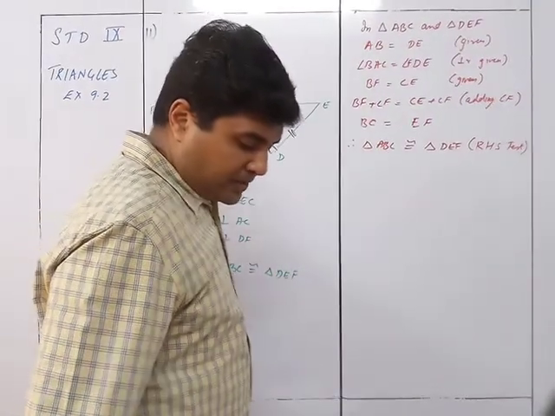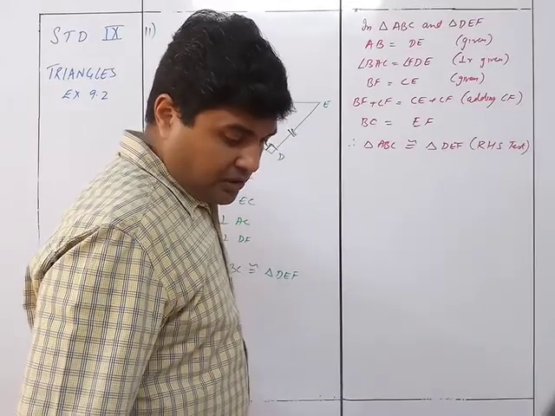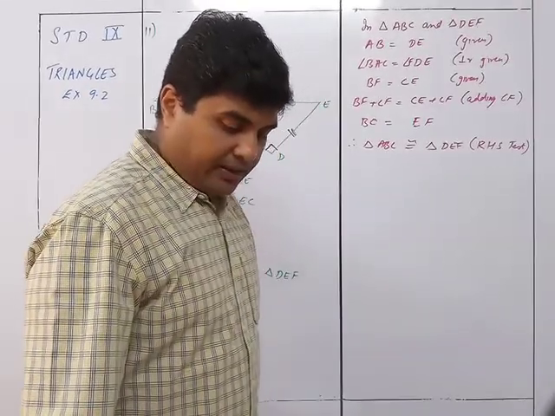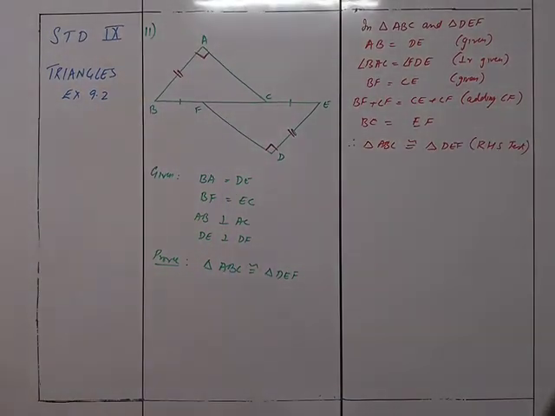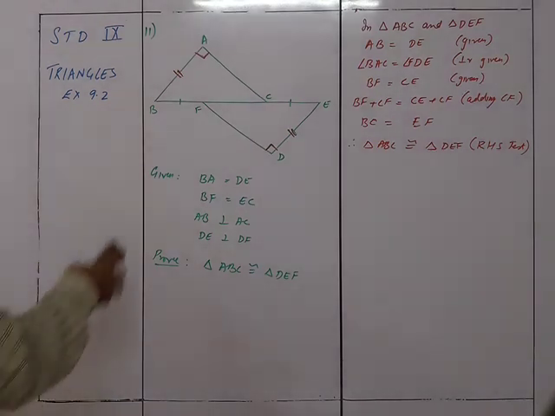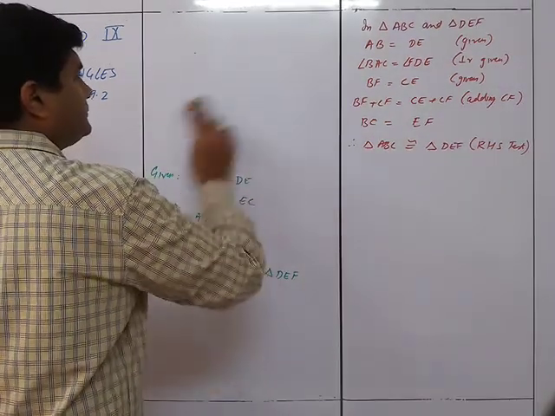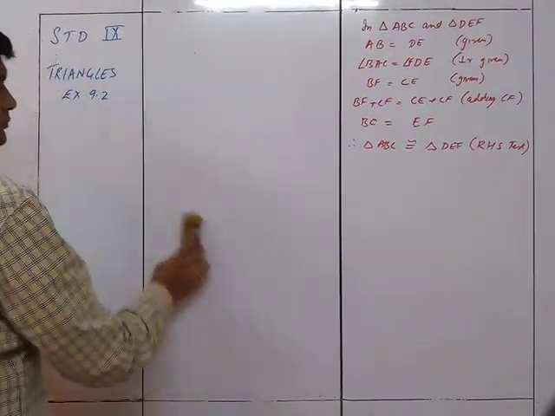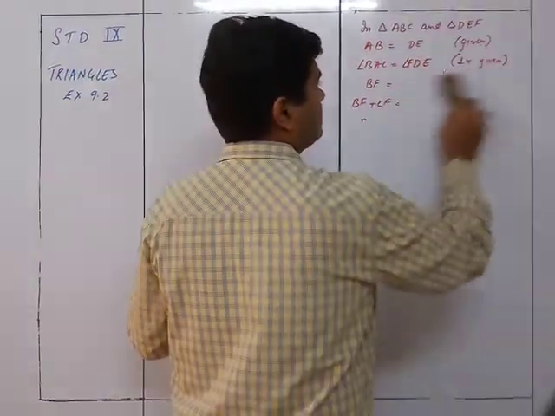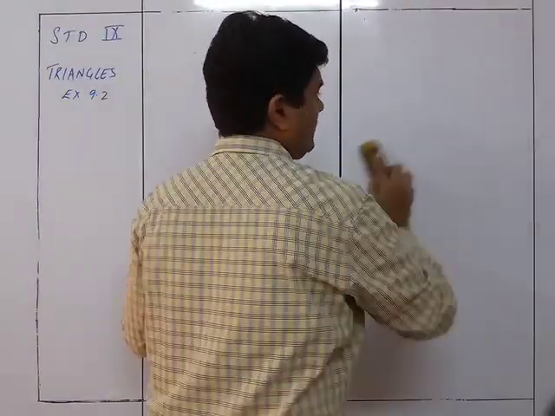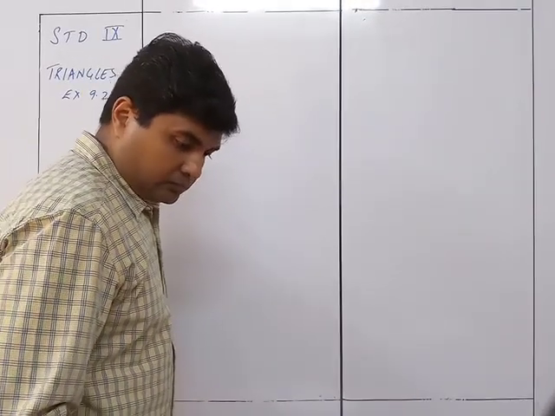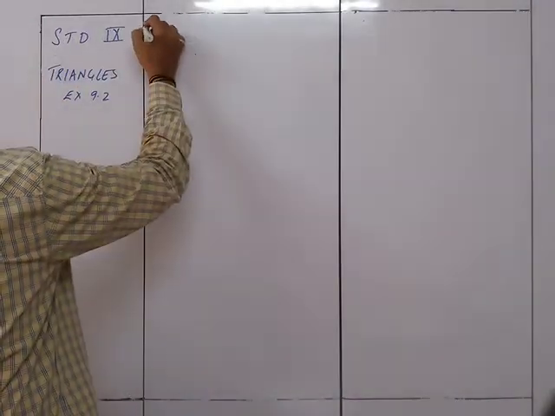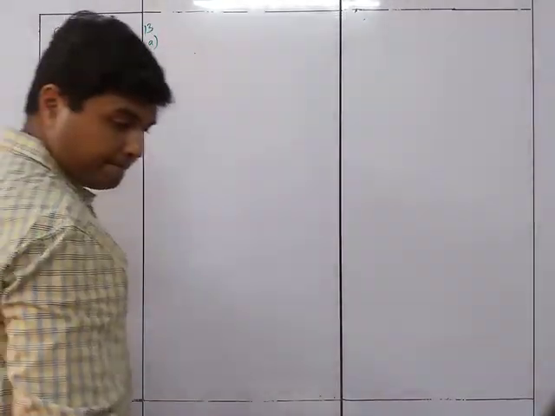We move on to sum number 13. Now sum number 13 has got 3 sums. We'll do the first and the third, and then we'll do the 14th's last sum. Okay, so 3 sums more. We move on to sum number 13. The first sum of sum number 13, 13th A. The figure.